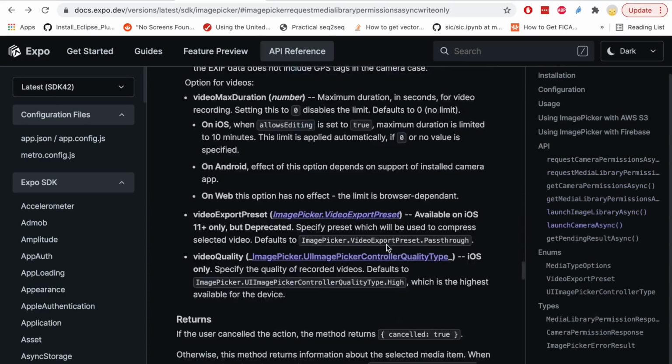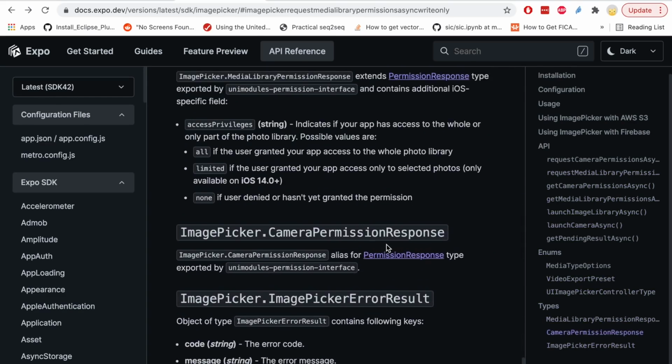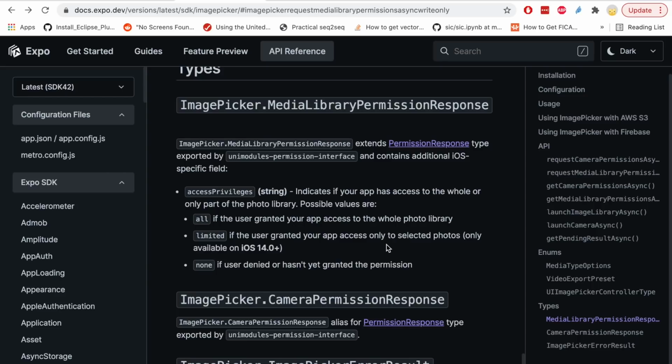So when we scroll down, we can see that it's quite similar to the camera permission response type. So it says that it extends the permission response type. So that means it has the exact same fields, but it also has this additional field called access privileges. And this doesn't really apply to us.